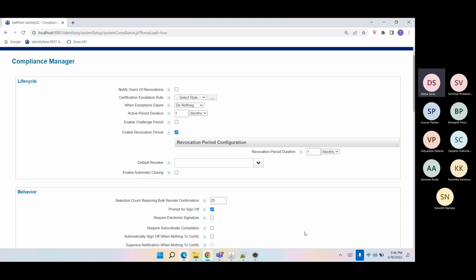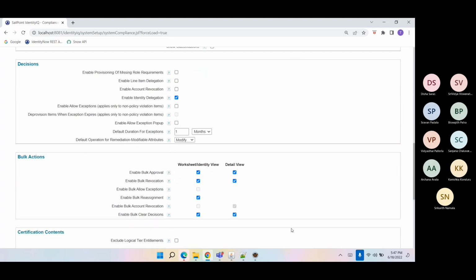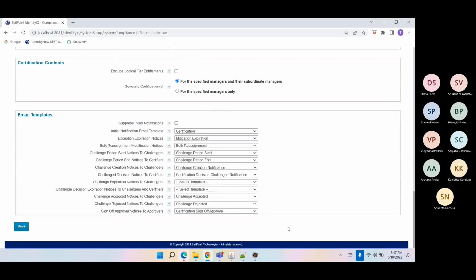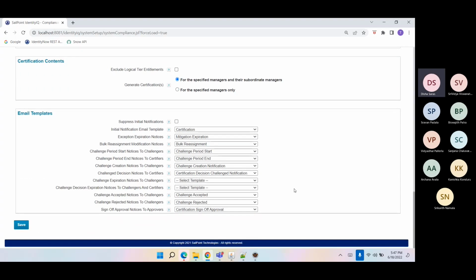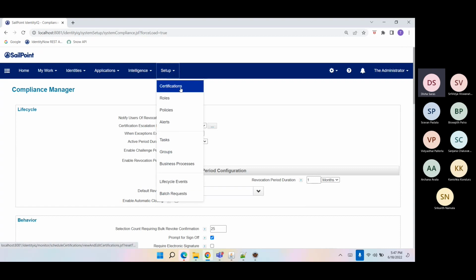Let's assume tomorrow they want all the certifications in your company to go through the same process, with the reminders and everything defaulted. These are the default values which you will be setting at the backend. Whatever customizations can be done will be done here and saved, and this is what will reflect as soon as you click on certifications.